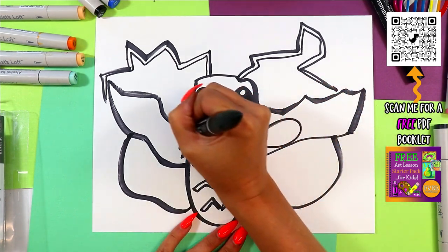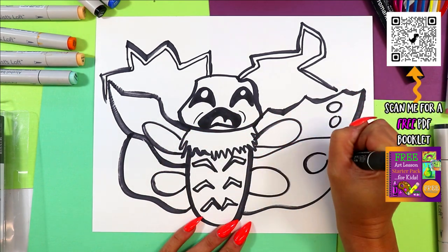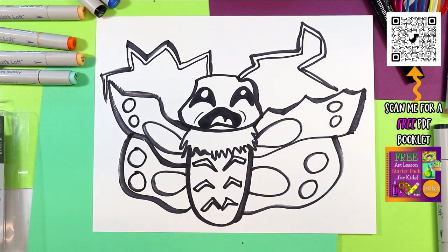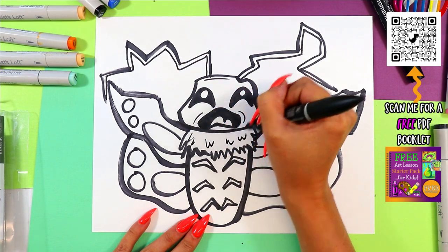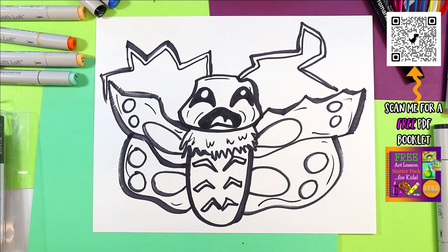And in each wing, you can draw whatever sort of pattern you would like inside your wings. Whatever you do on one side, you have to do on the other. It's symmetrical, somewhat. And you have any sort of texture lines you want to your butterfly. I like to add little lines around the edges just to snazz it up and add some detail. And once you're done, you are ready to color in your lovely broken butterfly with whatever colors you want, whatever makes you happy. You do you.